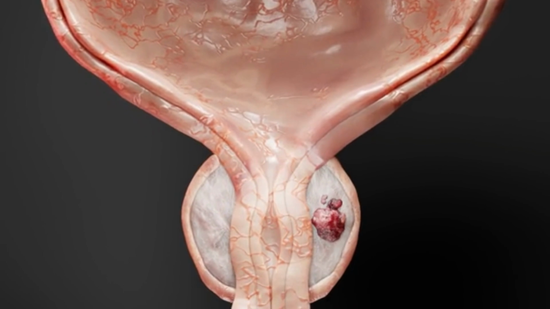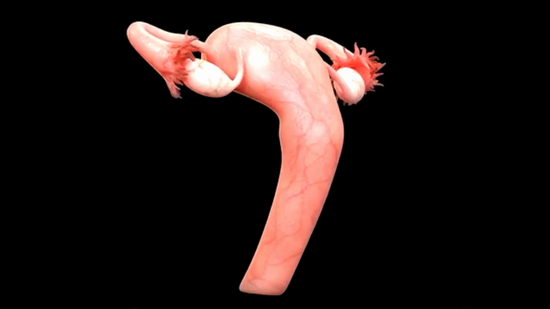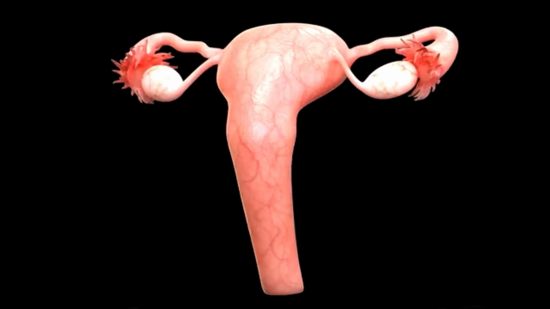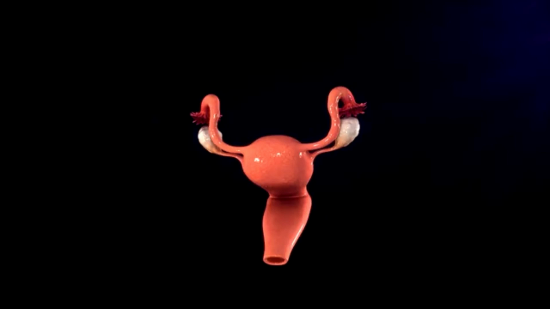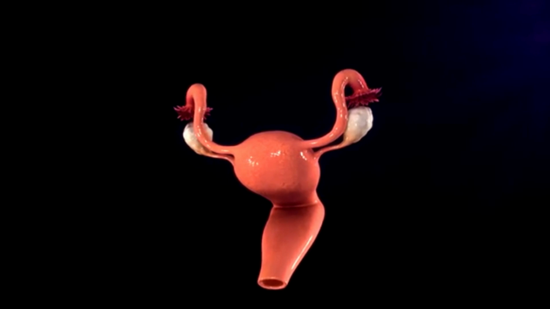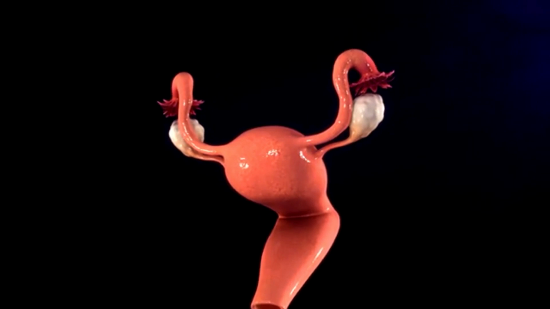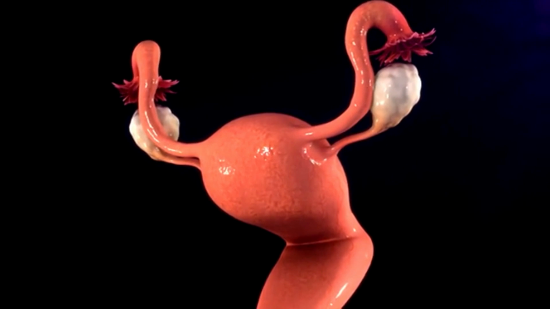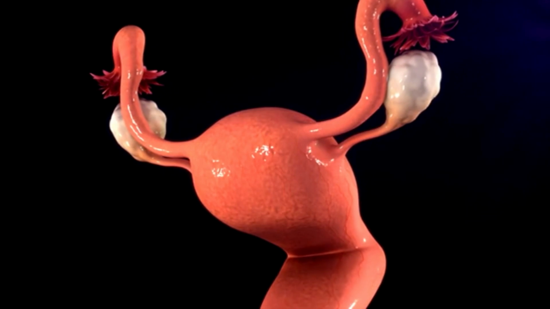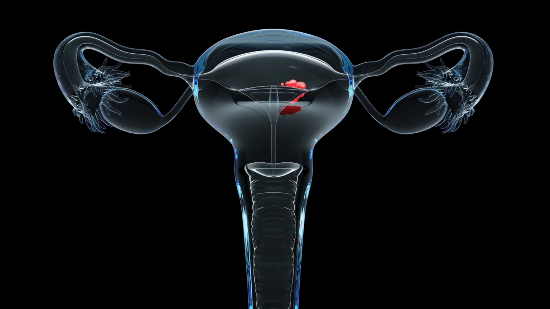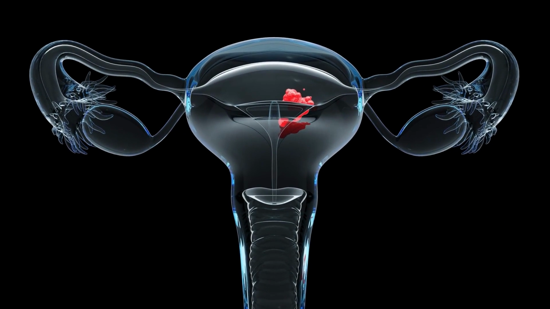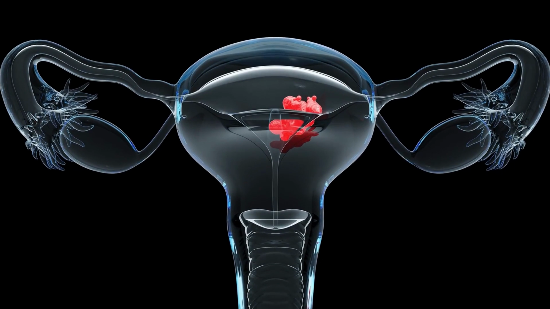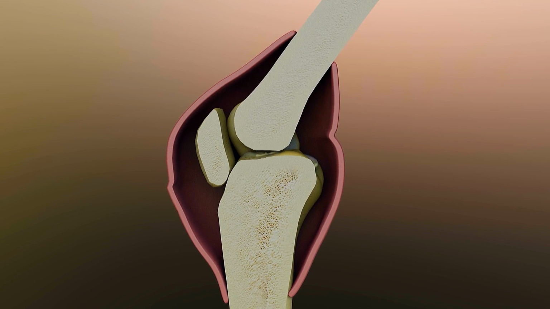So let's go ahead and dive into the topic, ectopic pregnancy. An ectopic pregnancy occurs when a fertilized egg implants outside of the uterus. When most people think of pregnancy, they imagine a scenario where a sperm meets an egg. They fertilize inside of the fallopian tube, and then that embryo goes on to implant inside of the uterus. And while this is the case for most pregnancies, it's not always the case for every pregnancy.